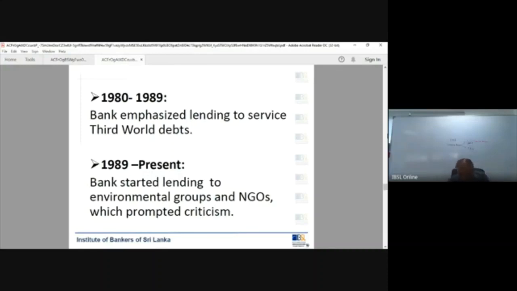So for certain, if you put up a project report and do something, then certain NGOs said, we want to put up the road network for North and East people. They are suffering because of the war. Right? So these people pass the money. And more than 90% of the money will be siphoned to the LTTE. This is what had happened. And this is what had created a lot of criticism.